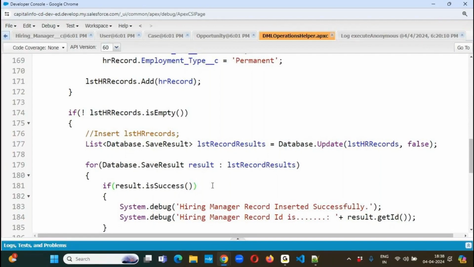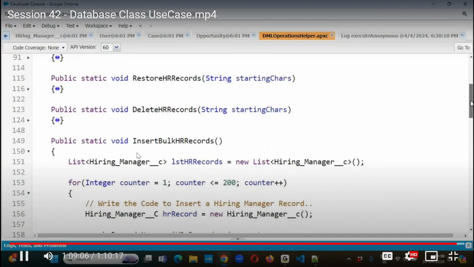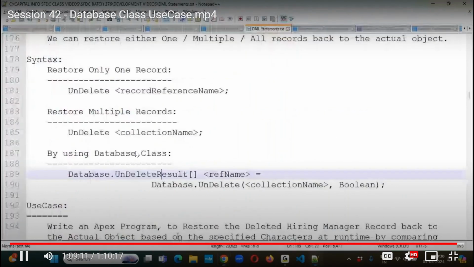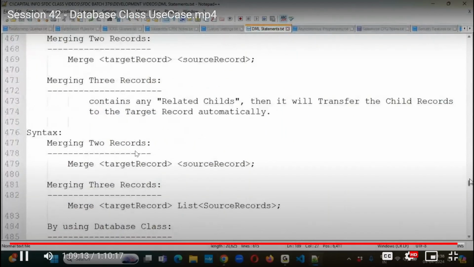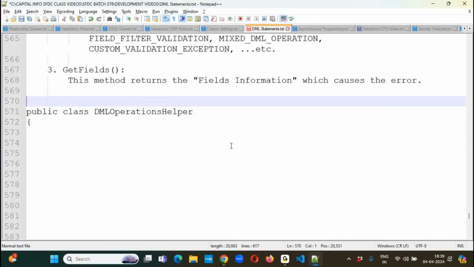Okay, so with this we are done with the DML statements concept. Now, from tomorrow we are going to discuss the concept of triggers. What exactly is a trigger, what does it indicate, what types of triggers are available in Apex programming, how to create, where to create, and what the various trigger events are. Everything we'll see one by one. Don't miss the theoretical concept of trigger. If you miss the theoretical concept, you can't write the trigger code. Okay, thank you.